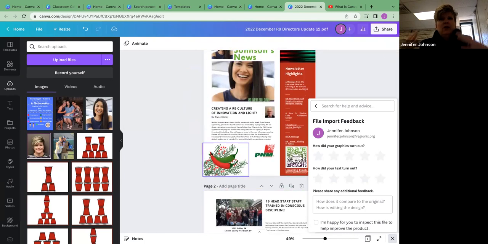So if you already have something in a PDF and you want to change it, or let's say another teacher sent you a document that has information about their class and you really like it and they've given you permission to share it, then you can upload it and change the features. Or let's say you have a 4th grade newsletter and each teacher's name needs to be on it for their classroom. You could change it however you want.